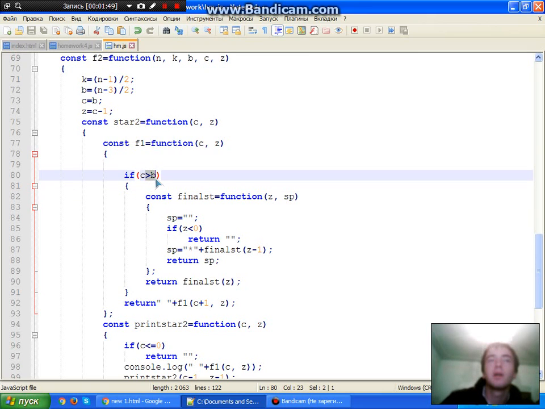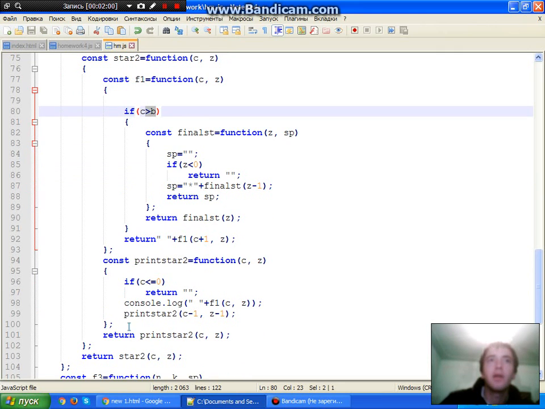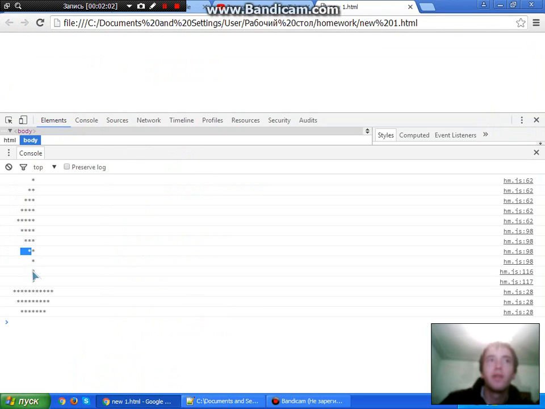When this termination condition is true, it will return some stars. And as I want several, I have four, for example, for rows.